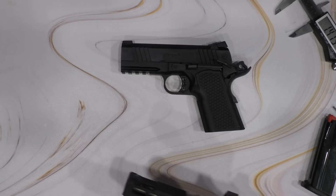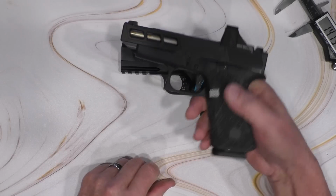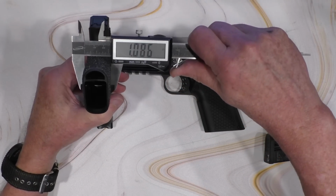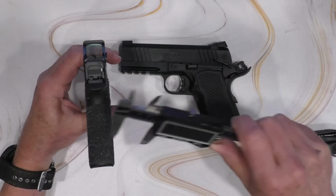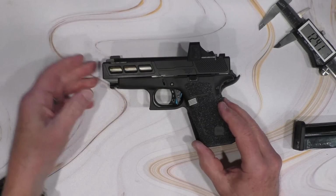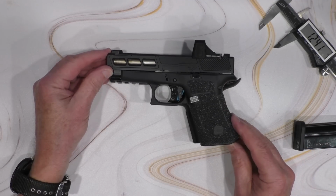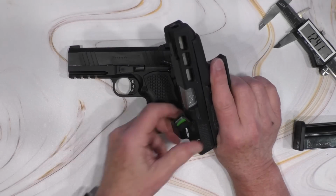So since it's using S15 mags, how does it compare with a Glock 48, which, by the way, still takes the same S15 mags? Well, grip-wise, now this does have Talon grips on it, but it comes out to 1.086. It's going to be about the same when you take the Talons off of it as the S15 Alpha Foxtrot here. But again, they're about the same size gun, and you can see the grip angle on the Glock 48 is in fact still just a little bit steeper than it is on the Alpha Foxtrot. So even with the same mags, they're working just fine.